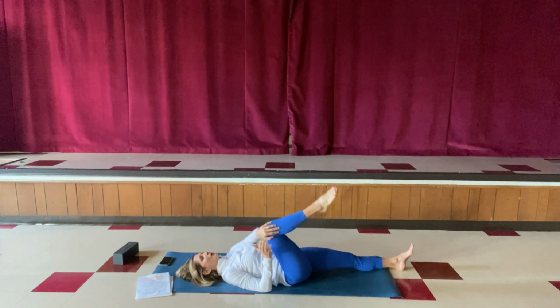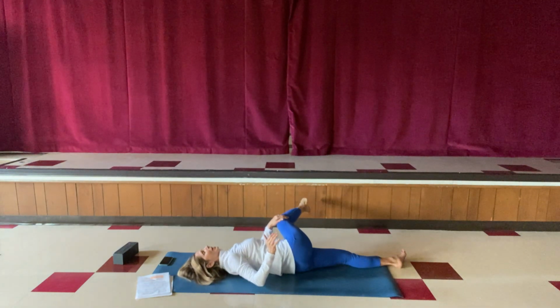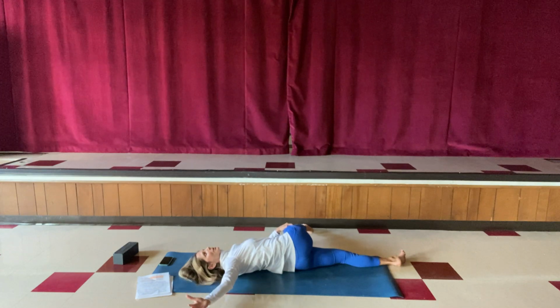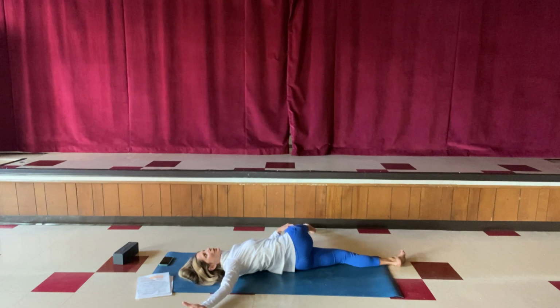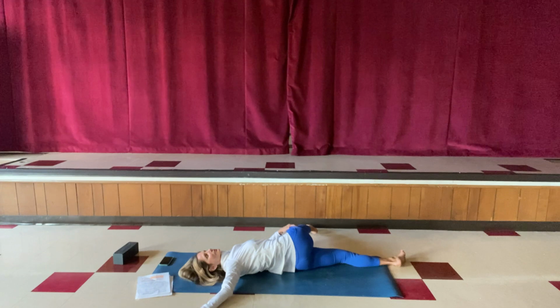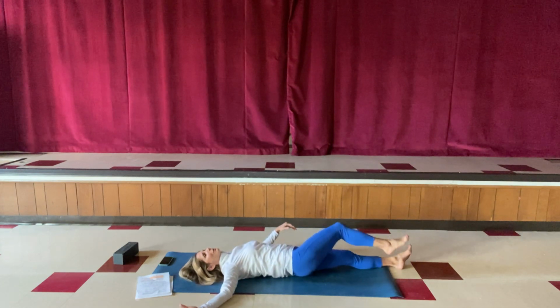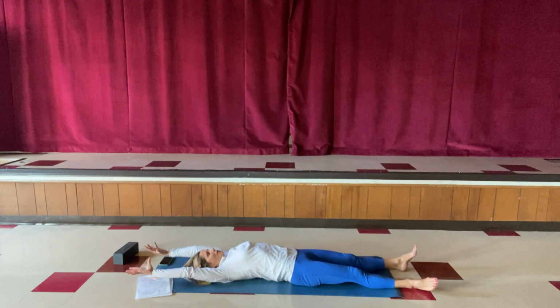And now rotate over to the left, bringing your right foot down if you can. You can hold that right knee down above your knee with your left hand. Extend the right arm out to the side, breathing, relaxing. With every exhale, your shoulder blade comes closer to the mat. Stretch your body long, reach, feeling a nice big stretch in the front of your body.